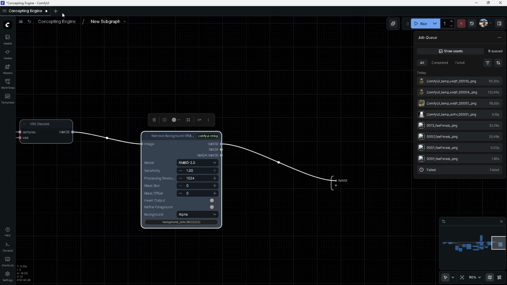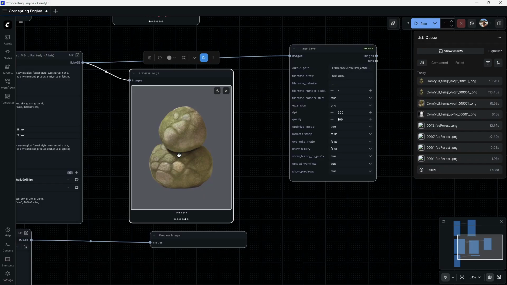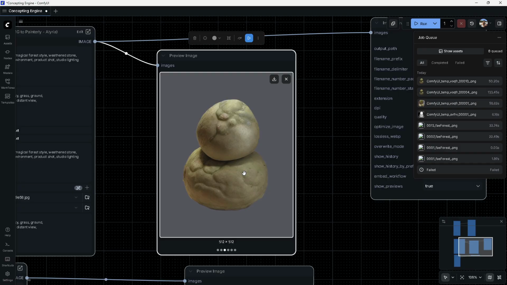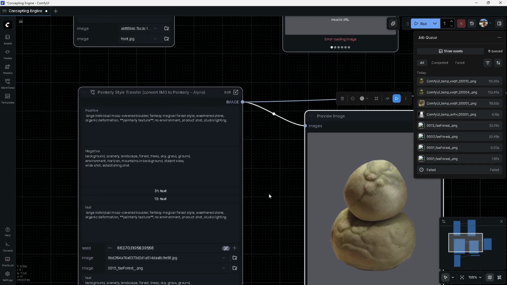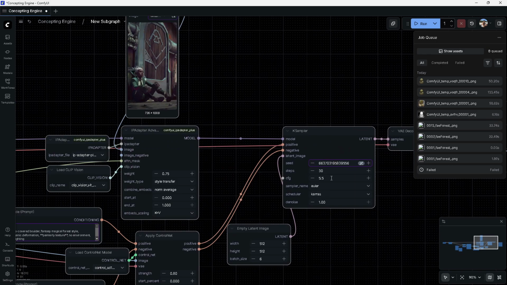So I'm pretty sure that he's got a K-sampler in there he's running. Alright, it says it finished. Let's see here. You know, it's not terrible. If I were to run this 1K, I might get better results. But this is just to show how you can inject a style in. I'm going to do some more iteration here because I know I can get a better version of this.